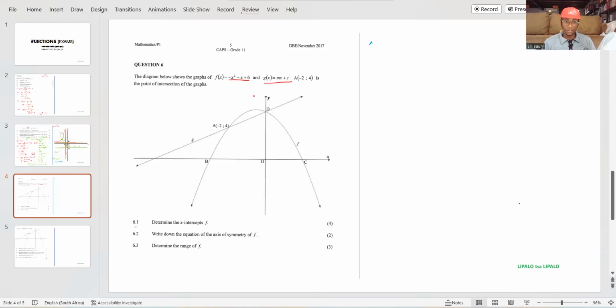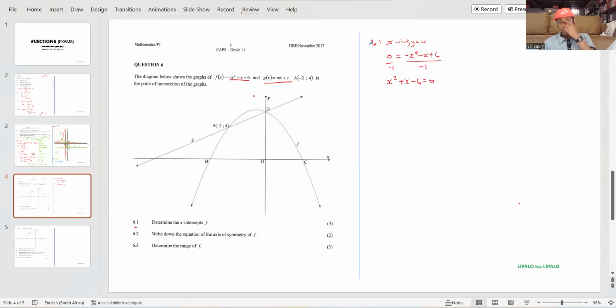Look at this. The very first question, x-intercept. Bro, who still asks these questions for 4 marks? I think they were bored here. So it happens, it's normal. For the very first question, x-intercept, the value of y equals 0. So 0 is equal to negative x squared minus x plus 6. Then it's easier for me to work with the negative, so I'm going to have x squared plus x minus 6 equals 0.